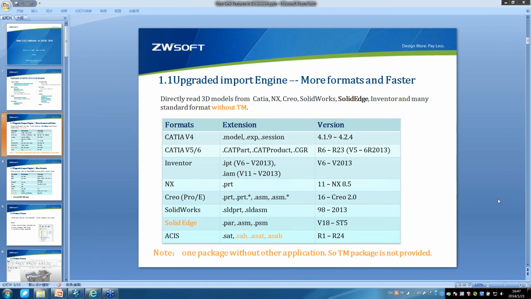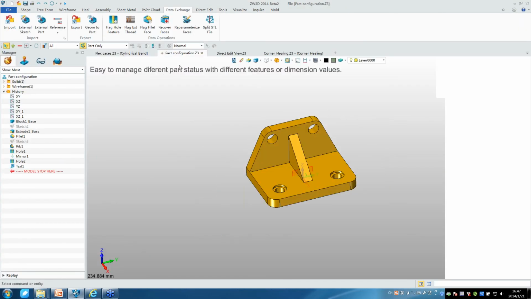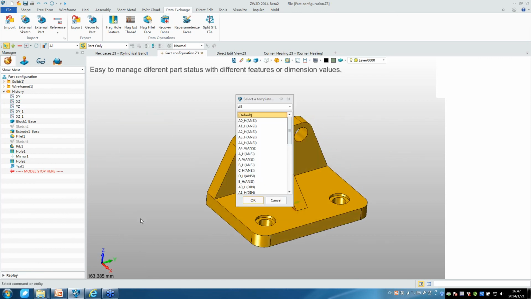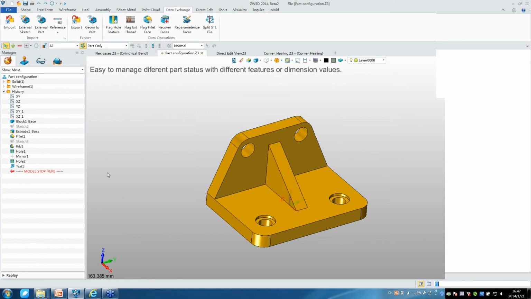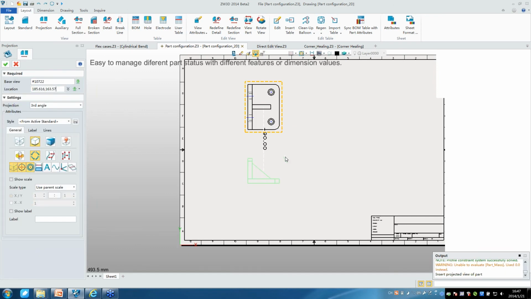I say it. Another question is, can we save the BOM styles and use them again as standards? I think it is no problem. So okay. Now there is a single part. This is a basic case. I created a 2D sheet, and then directly picked any part to create some of the basic views.